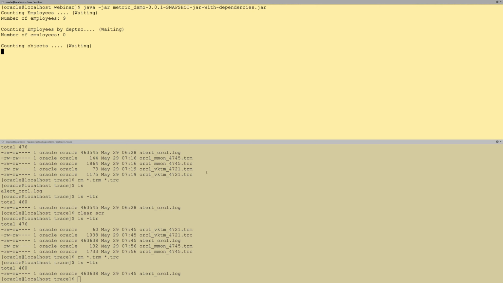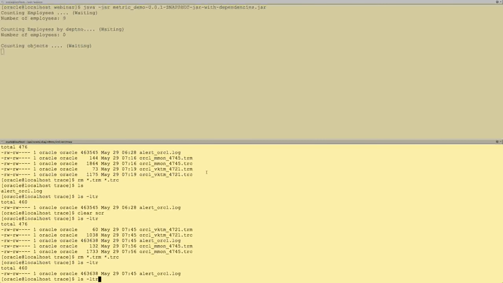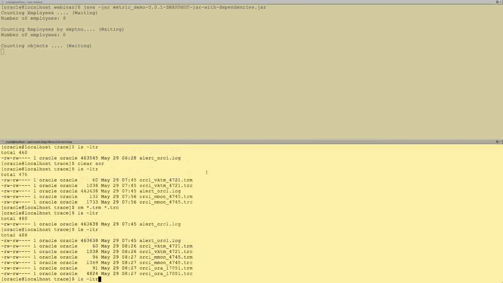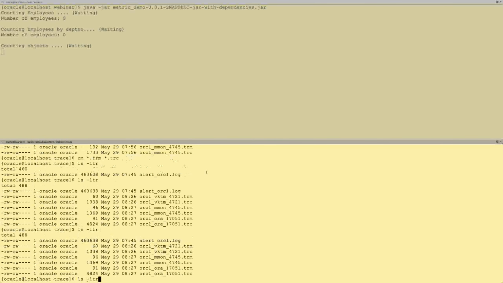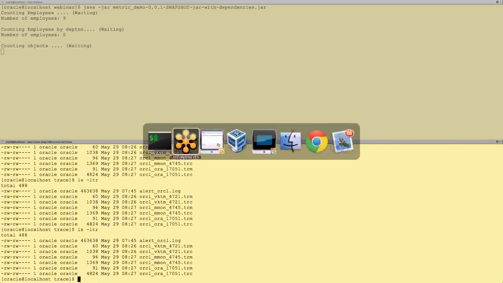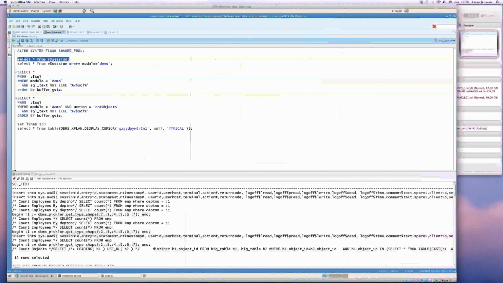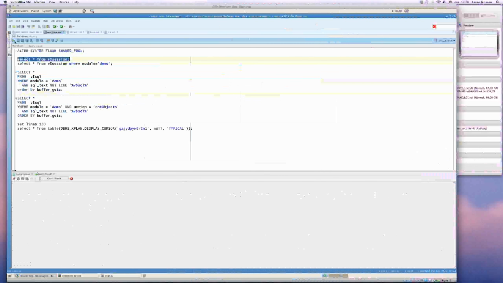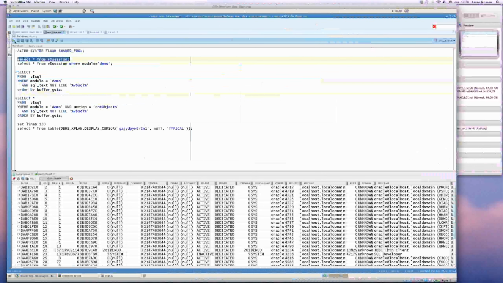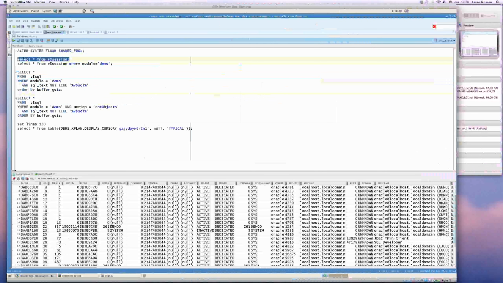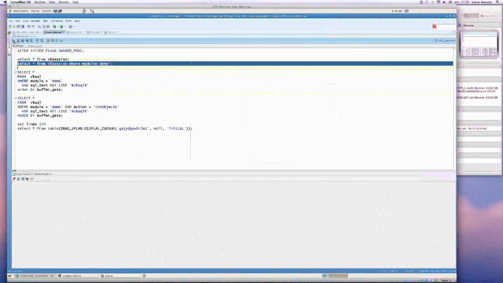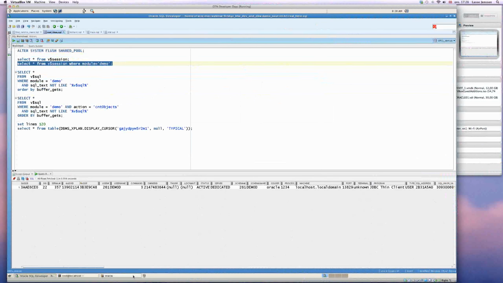So if we look here, I can see my traces, and I could see that the trace file is starting to generate. Then I could go back and look in real time. If you do start from the middle of a session, we see no identifier on the module and actually see only that session.